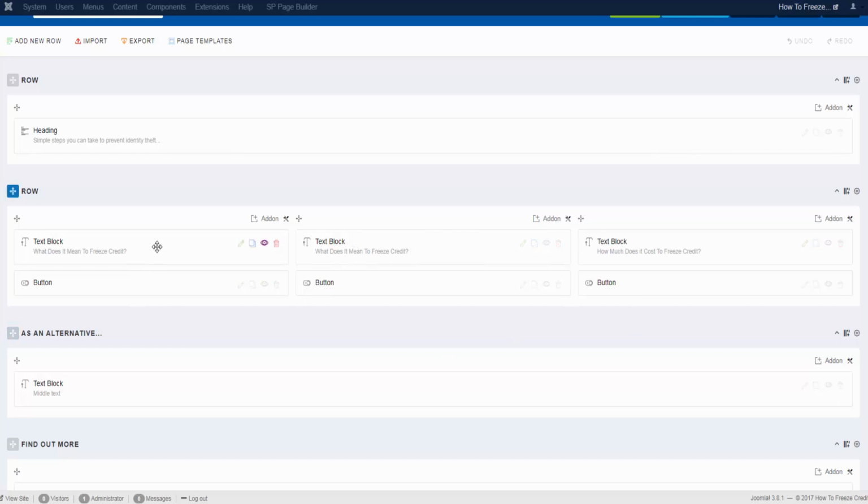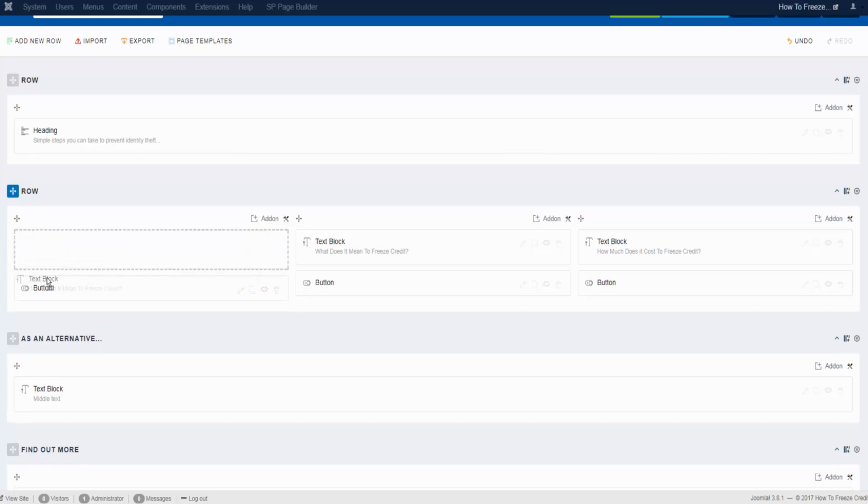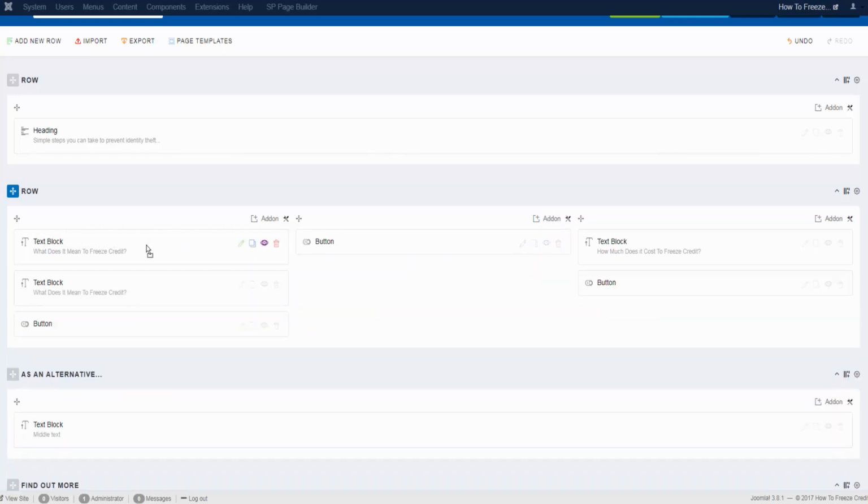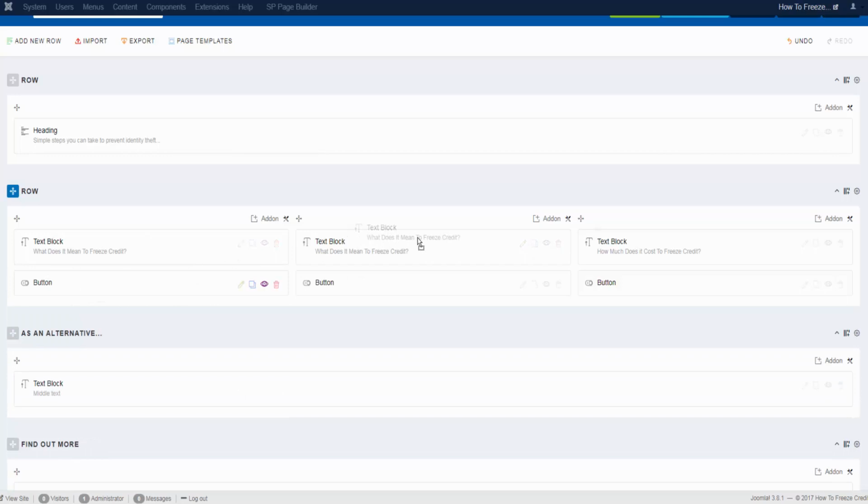Now, the items in these columns can be dragged around. You just grab it. You see here? I'm going to place that up there or move it back down here. So obviously we don't want the button on top, but you see what I mean here. If you wanted to move these elements around, let's say you wanted this text over here and this text over here, or maybe you want to move it back.